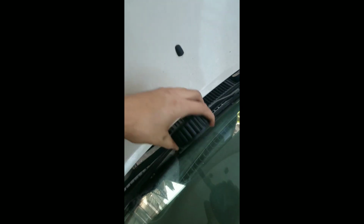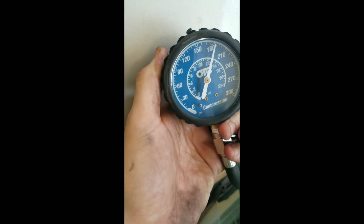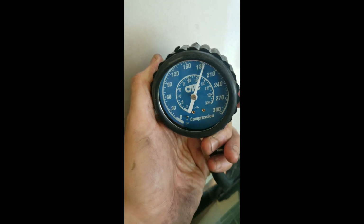Okay, so on startup, it's probably going to do the same thing. 90 psi and then it dies. You can see that it starts at 90 real quick. Now, increase a little more. So that's about when we're going to stop it. Now, did it increase my compression, adding a little bit of oil? Well, it went from 12 to 13, so I guess it did a little bit.